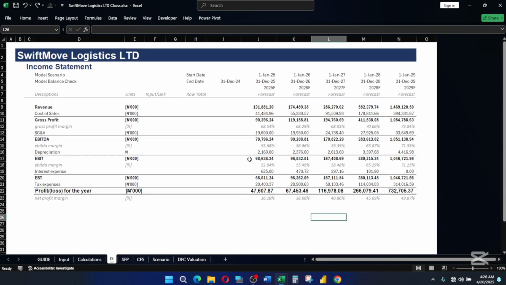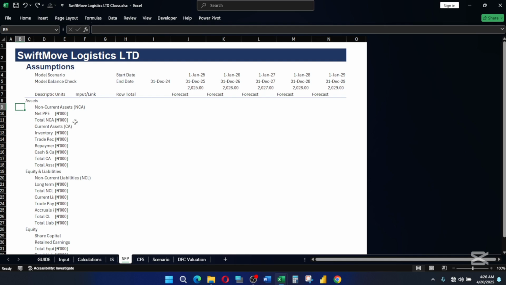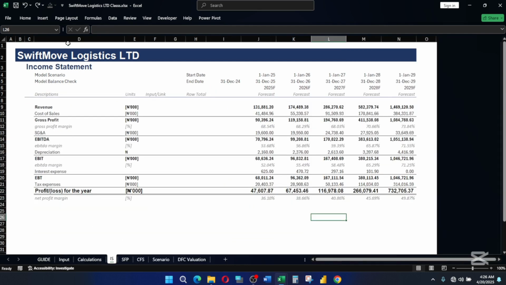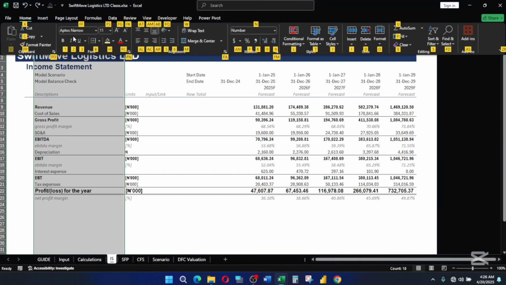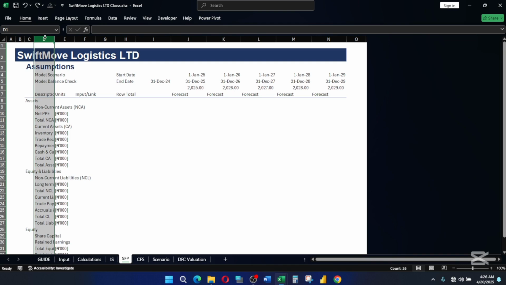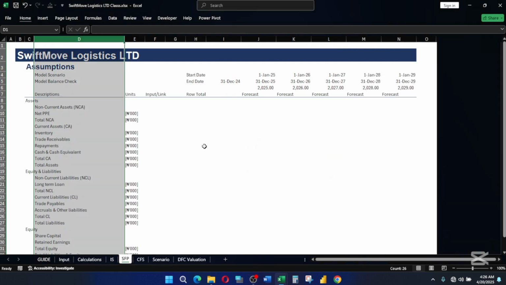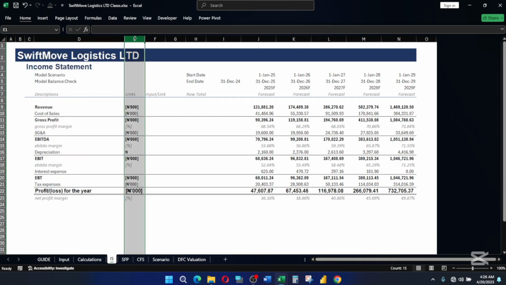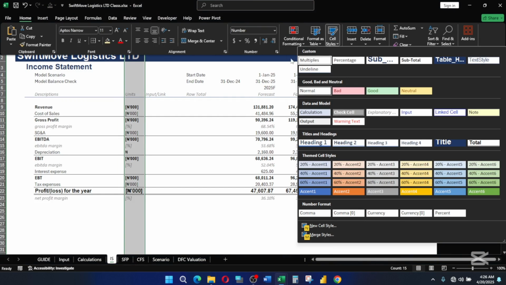Now we're going to also look at the statement of financial position, which is the balance sheet. We're going to look at how to integrate those items there. Let's go ahead. I just want to have the same formatting I have here. I like making my work look consistent. So we have this basis, and we have this. Let's go ahead and see. First of all, this place is going to be on our explanatory style. We're going to apply the explanatory style here.